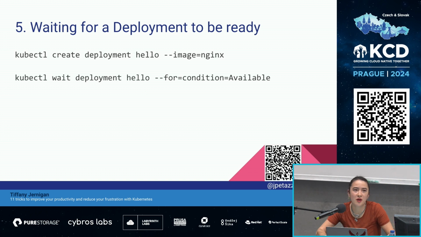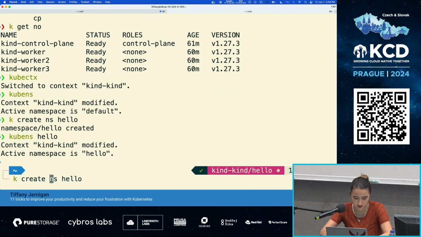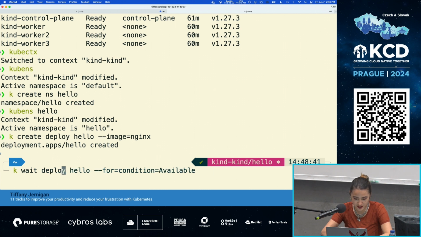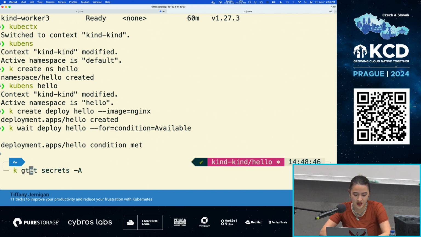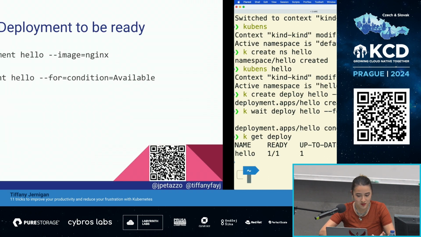So you can also use kubectl wait on a bunch of other different things. So you could, for instance, go and create a deployment. So if I were to go and create that, and if I did a wait, probably should be there already since it's pretty fast, since I already had pulled Nginx before. But again, this is pretty useful for doing different types of testing, making sure that things are actually up. And if we just went and looked at our deployments, we can see that we have that one up and running already.